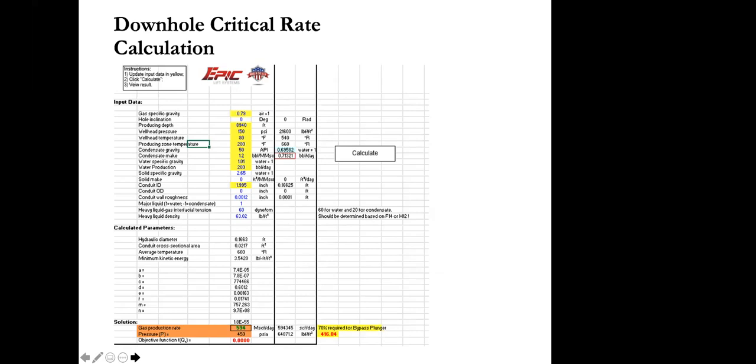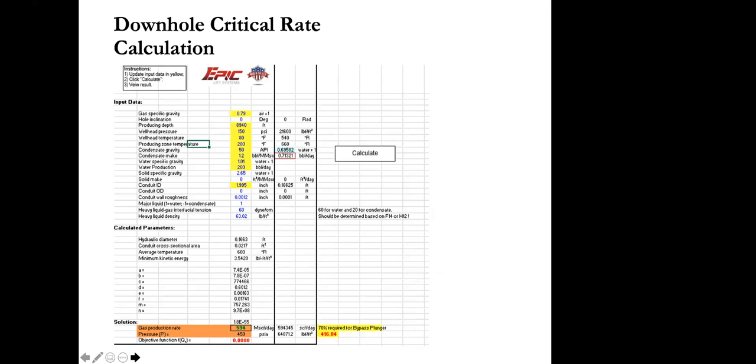So how you use this sheet is all the yellow highlighted information. You plug in those numbers. When you get to your condensate make, which would be your oil, the input is actually in barrels per million, which would be liquid to gas ratio. So when you want to actually put that in, put in the number liquid to gas ratio and hit calculate, and then it will calculate your barrels per day. So you may have to put in that input several times until you get the desired barrels per day you're looking for to the right.